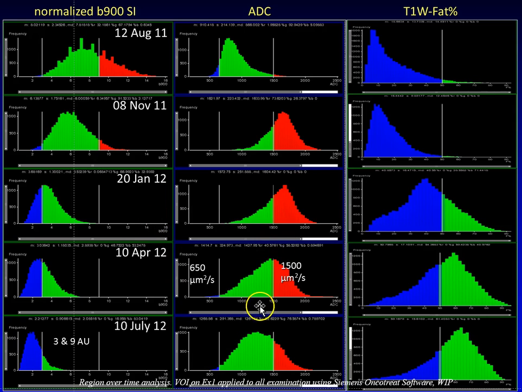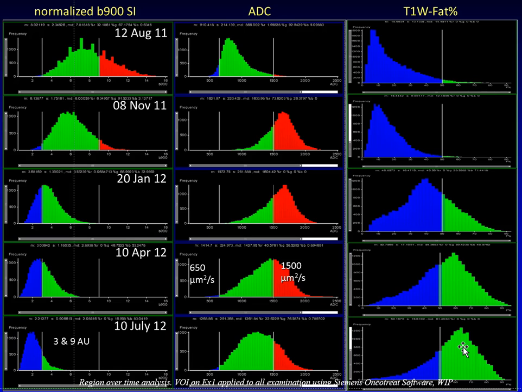So this decrease in ADC is accompanied by a decrease in the signal intensity, and in fact this is repopulation by bone marrow fat. And if you look at the T1 relative fat fraction image, you can see that before treatment there's hardly any fat. Then as the patient recovers, you can see repopulation of fat. So in fact the changes that you see on the ADC values are a combination of early cell kill and late repopulation by normal bone marrow.